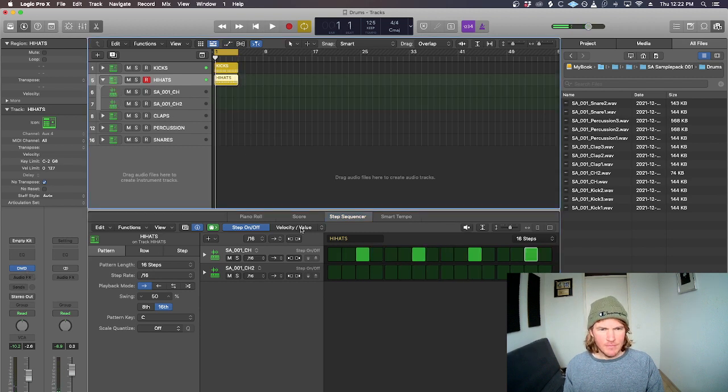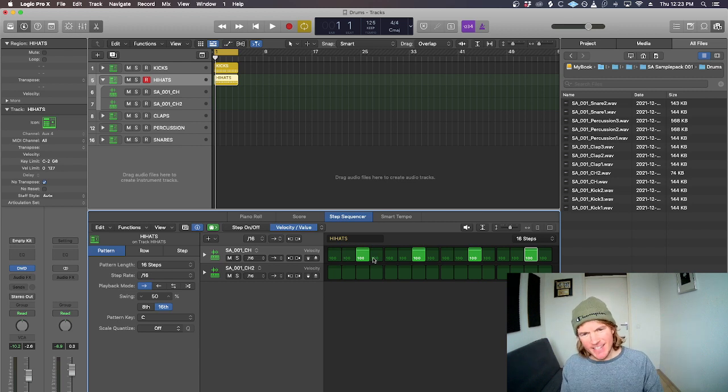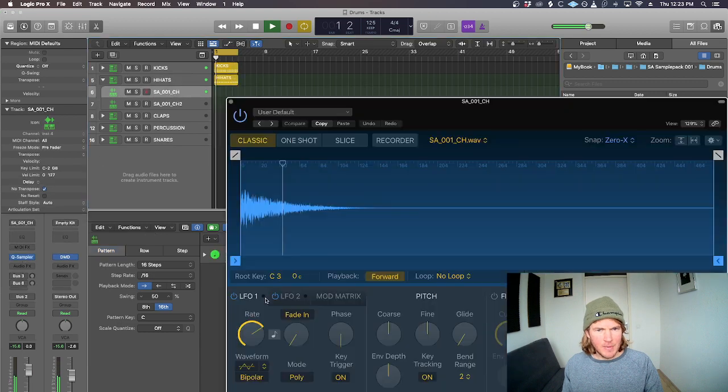I always change the velocity a bit so it sounds a bit more like it's created by a human instead of a drum machine. Gives it a little bit more of an organic feel, I guess. Gonna change the pitch a little bit as well, I think.